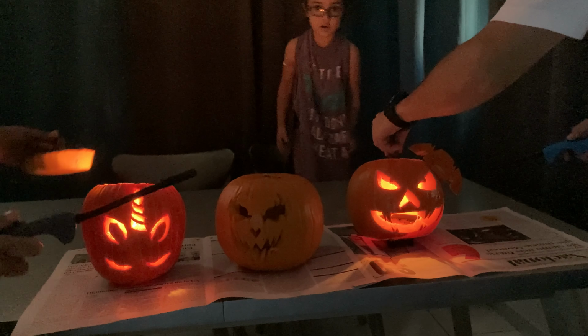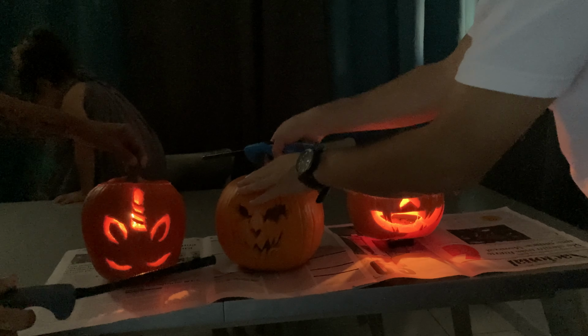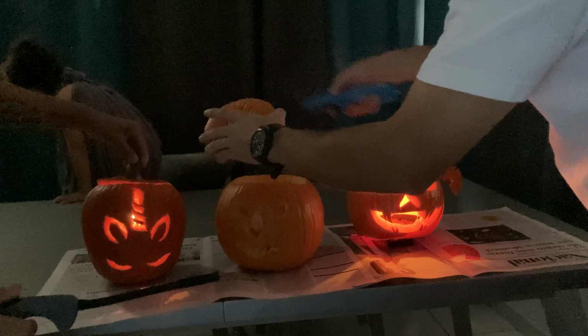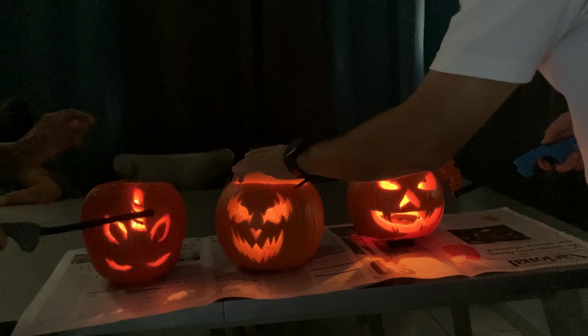Okay guys, we're finished with our pumpkins. My dad did a special one because he had a bat on his. So now we're gonna light it up. I know it's a little dark, but we're gonna light our jack-o'-lanterns up. Can I see how they glow? I can't wait to see how they glow.